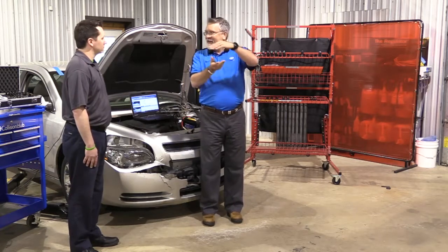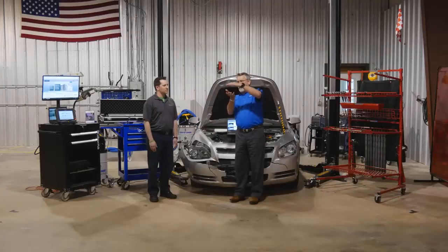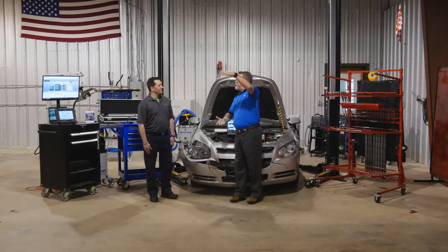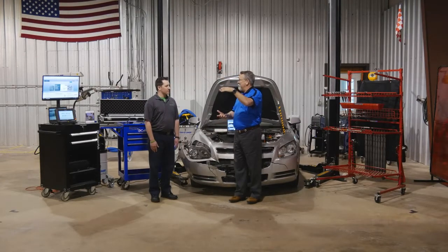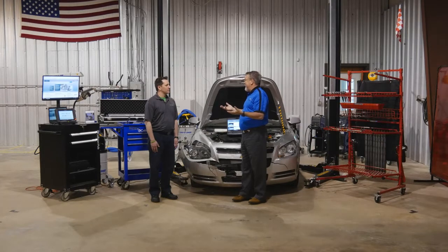For example, on a BMW, if you request that information, you get 2.5 pages of everything they put this car together with. But on a lot of domestic vehicles and through other resources, we don't get that, and the scanner helps to give us the equipment on this car, so we begin to know what to look at.